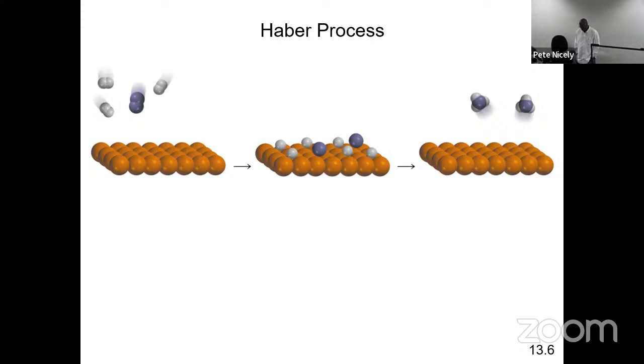So he came up with this process because back then during World War I, in order to make explosives, they needed nitrogen-based compounds. And there was a shortage. There's a long story behind it, but they had to import it, but the Allies cut off the shipping routes, so therefore Haber got to work. And he came up with this process where he converted nitrogen and hydrogen into ammonia, and then that is converted into ammonium sulfate, which can be used for explosives and can also be used for fertilizer as well. So it did have some effect on the agricultural industry as well.